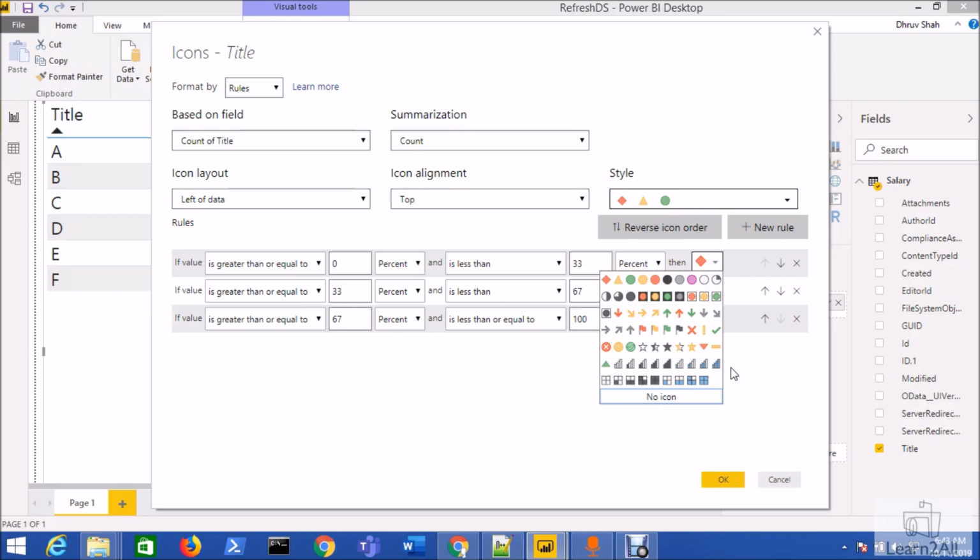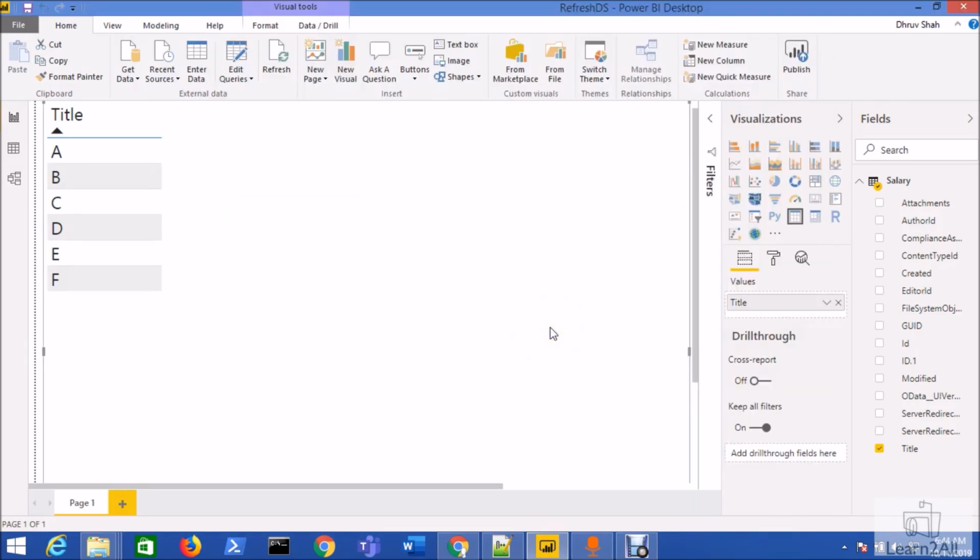Let's get started. To add a custom icon within Power BI Desktop, we need to follow a 4-step procedure. The first step is to download the custom icon from a website. The second step is to convert those icons to base64 images. The third step is to create the JSON file. And the fourth step is to import the JSON theme file into Power BI Desktop. So now let's go through each step by step.